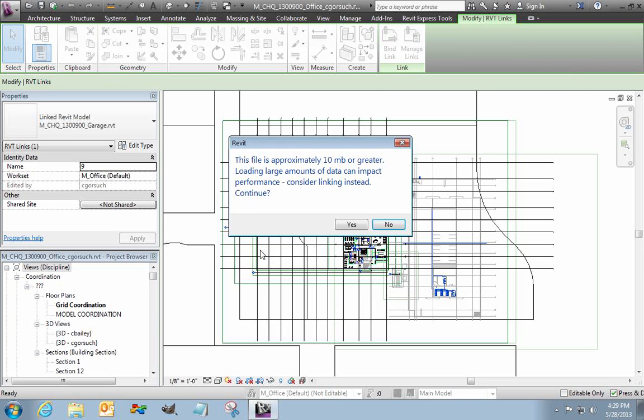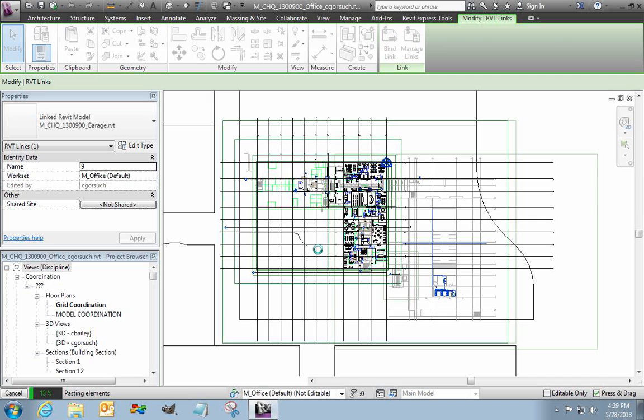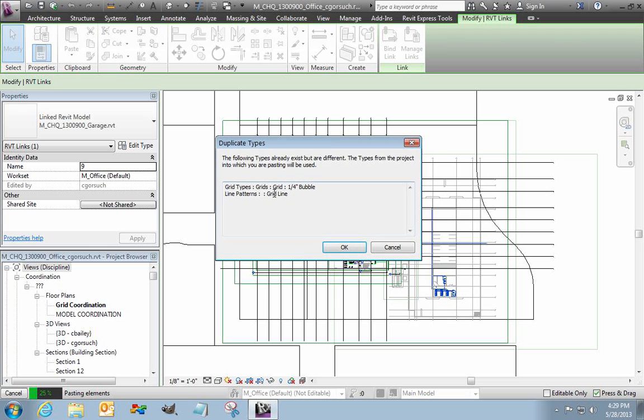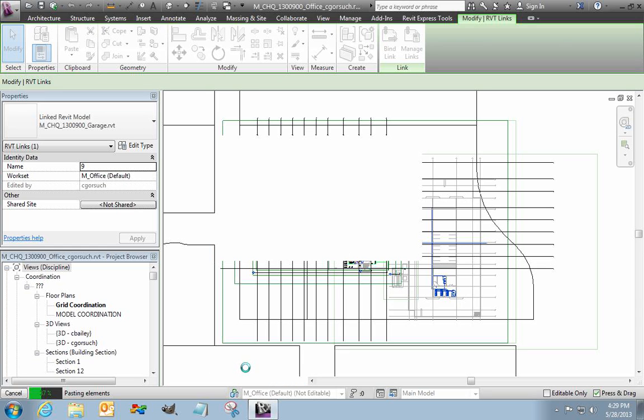If you run into any issues with the stamps or anything, consider linking instead. Basically, they're saying, hey, this is a big model. You sure you want to do this? Well, in a perfect world, you would have opened this model and you would have purged out, deleted, unused, absolutely everything. That's a way to sort of get rid of this as best as we can. It's not always an option, though. Sometimes you have to merge together big models. Revit is saying here, we've got some duplicate information. I think the default is Revit is going to use the information present in the current model as the definition for the information in the model that you're pasting or linking in, binding.